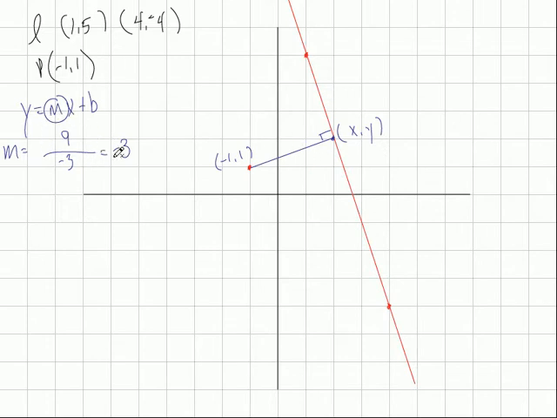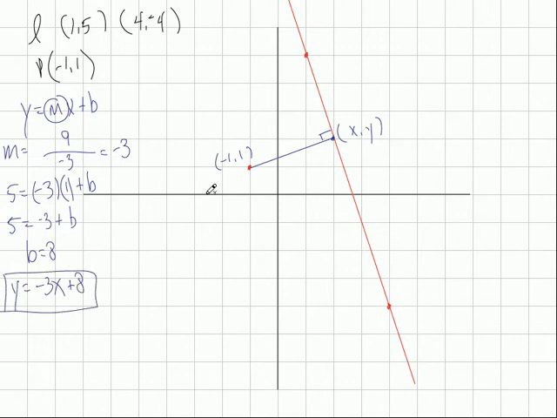So I found the slope, which is -3. Now I'm finding the y-intercept. So I'm going to take 1, 5, put them into this equation, and then solve for b. So y is 5 equals the m, which is -3, times x, which is 1, plus b. 5 equals -3 plus b. What's b equal to? It's 8. So that's where it crosses, right up here at 8. Now let's put the equation all together. y equals -3x plus 8. Put that in a box. We hang on to it.